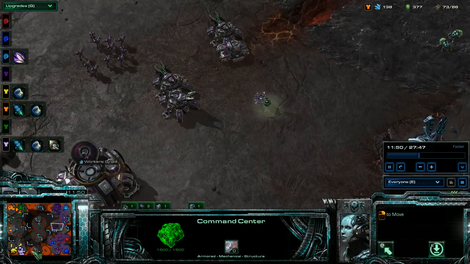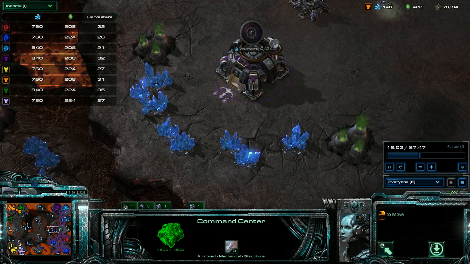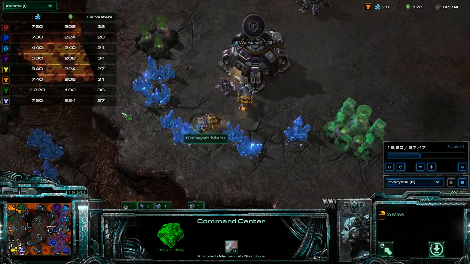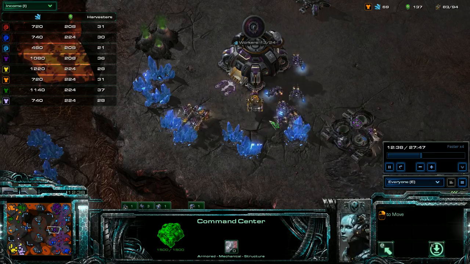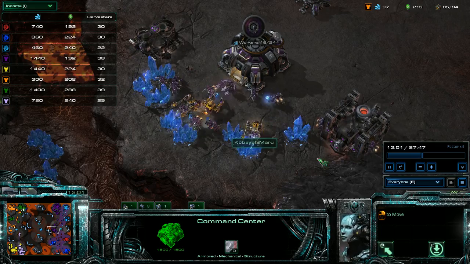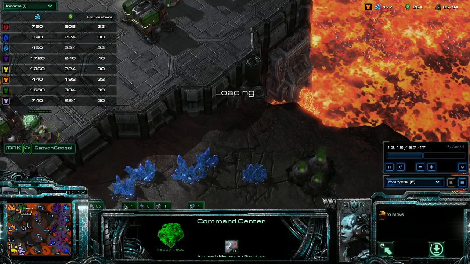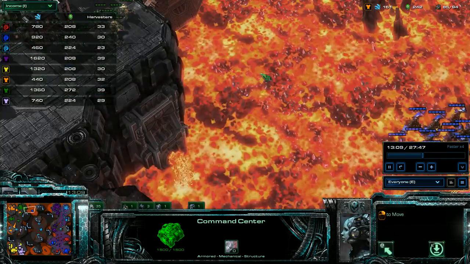Expansions have to be remade. I've dropped my expansion. I'm going to drop a bunch of mules, so my income's going to skyrocket as soon as these all hit. I'm jumping up to almost 1500. Getting extra gas. The Mutas come in for some harassment.